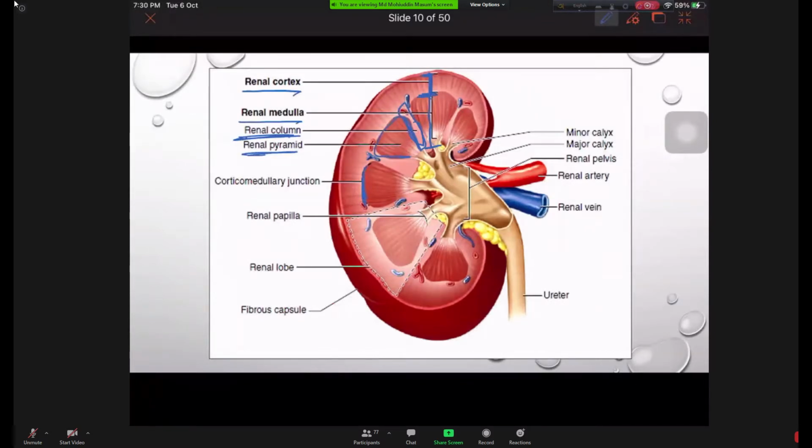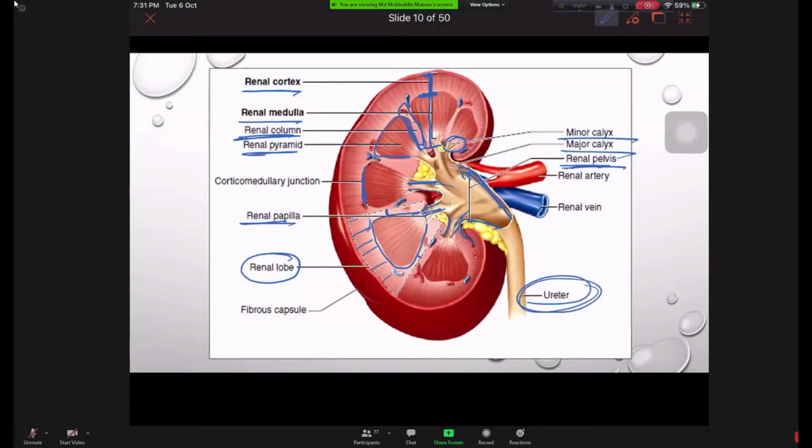And now the renal lobe. This renal pyramid, along with the cortical arch here, and part of the renal column on each side of the pyramid, will combinedly form the renal lobe. The apex of the pyramid, which lies at the collecting system, is called the renal papilla, and it will form the minor calyx. Multiple minor calyx will combinedly form the major calyx, and the major calyx unites to form the renal pelvis. The renal pelvis will continue as the ureter. Is this figure clear to everyone?